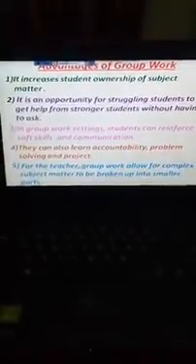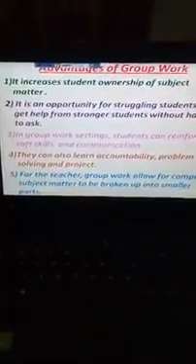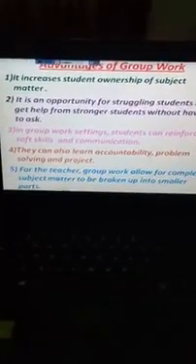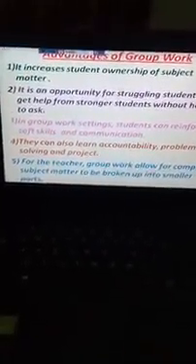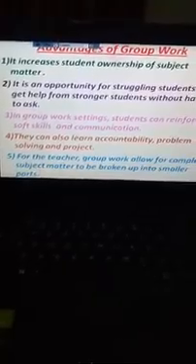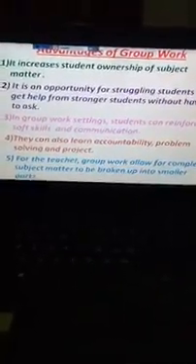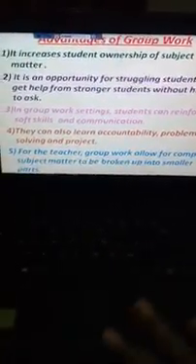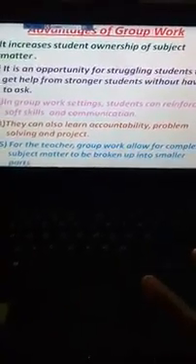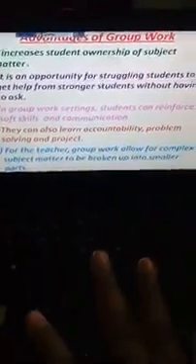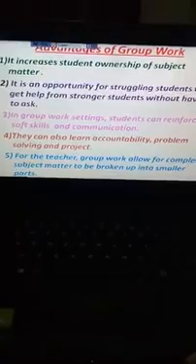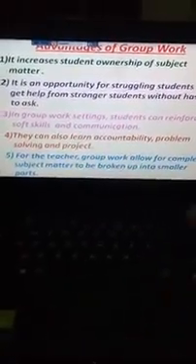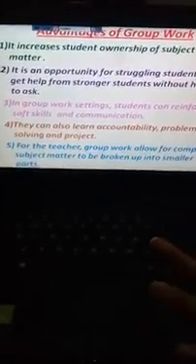So advantages. Now I'm going to talk about advantages of group work, that is it increases student ownership of subject matter. Number 2, it is an opportunity for struggling students, that means the weaker students, to get help from stronger students without having to ask the teacher. So in group work, weaker students can be helped by the stronger students.